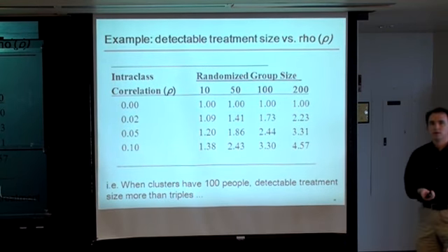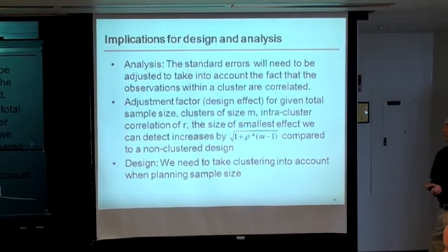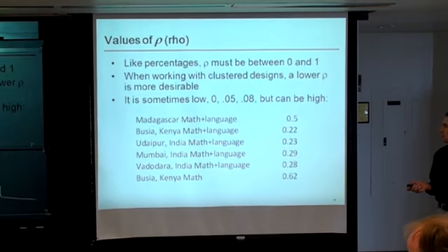Then in the previous slide, 0.5 does not mean half. No, 0.5 is the correlation. It's rho. It does not mean half of the difference. It's half of the variance. We can talk about the formula for that, but let me move on.